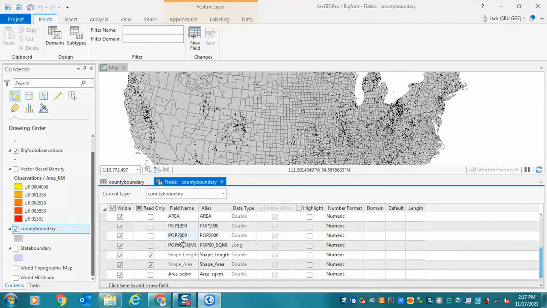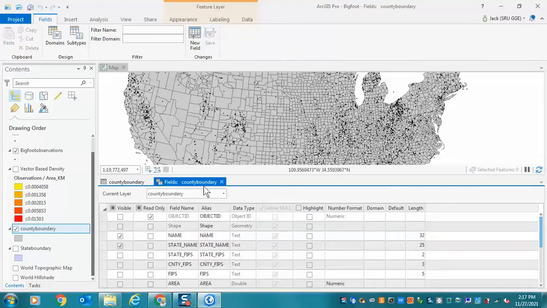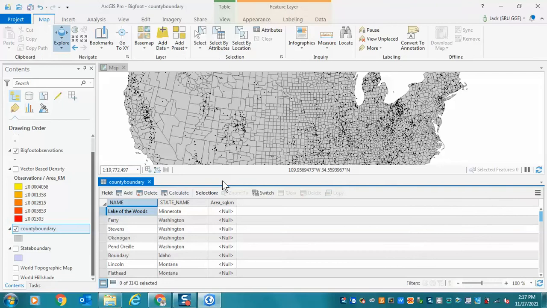Now the other thing that I want to do, to be perfectly honest, is get rid of some of these fields in terms of their visibility. So I'm going to click this off. And so all I really want to be visible here is my area in square kilometers. And I'm going to go all the way up here, and I want the name and the state name to be visible. Those are the ones I want. Now I'm going to go up here and click save. Okay, so now when I close this, you'll notice that I have area in square kilometers, the state name, and the name of the county.